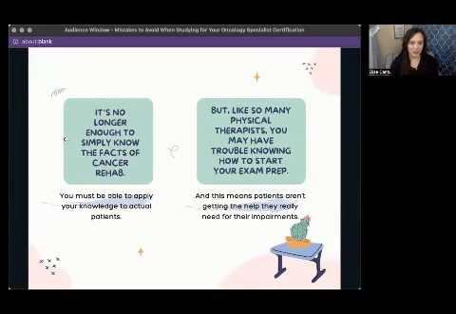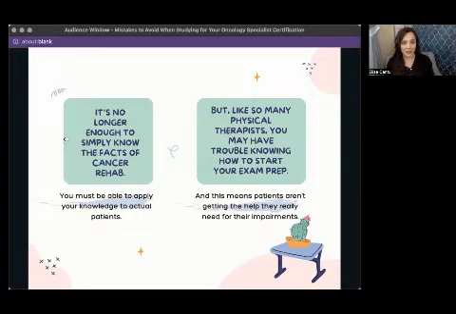As I mentioned at the beginning of this webinar, it's no longer enough to simply know the facts of cancer rehab. Again, we have kind of skidded by for a while as a profession of, "If I know my patient had cancer and I know a little bit about chemotherapy, I can probably treat him pretty okay." And that's actually a pretty lazy way to do it. Again, I say this with the have been there and done that. If we're going to truly treat patients well, we must be able to apply our knowledge to actual patient cases. And how we come about this is through studying for the oncology specialist certification exam.